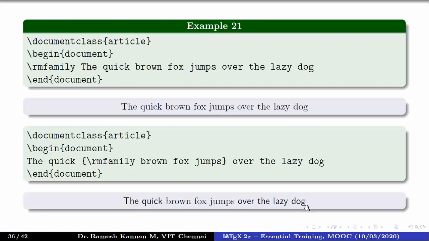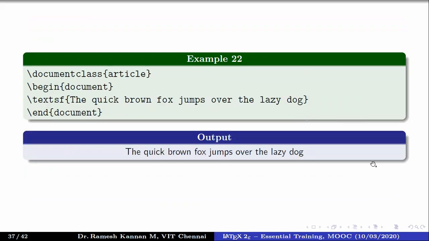I just wanted to show some variations. This particular one is the default Beamer font. This is a sans serif. Otherwise, you'll get the default font to be of the Roman family or Roman font. And this is pretty much like \textsf, which is sans serif, so whatever you put within the brackets will be printed in sans serif.